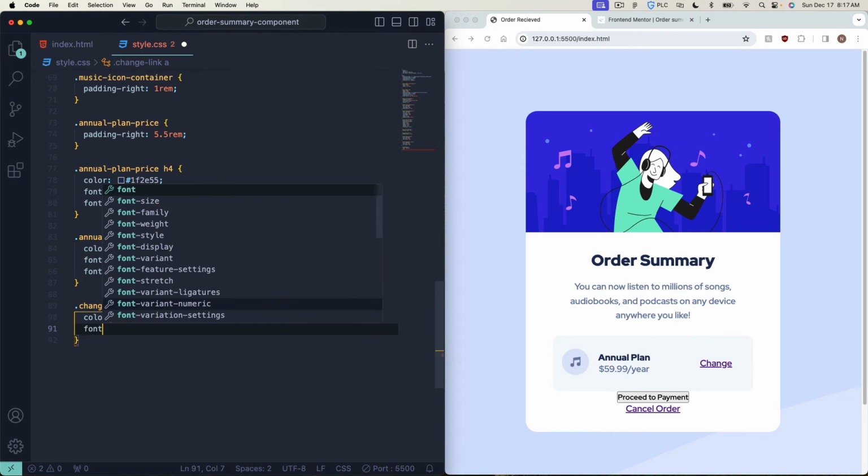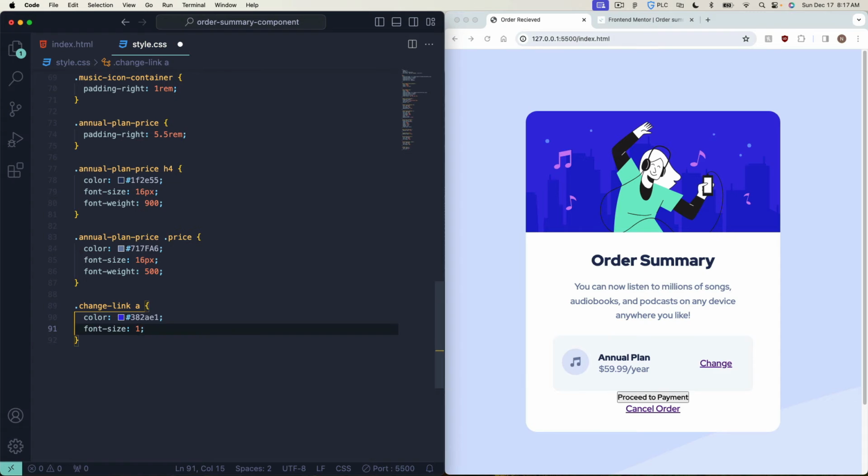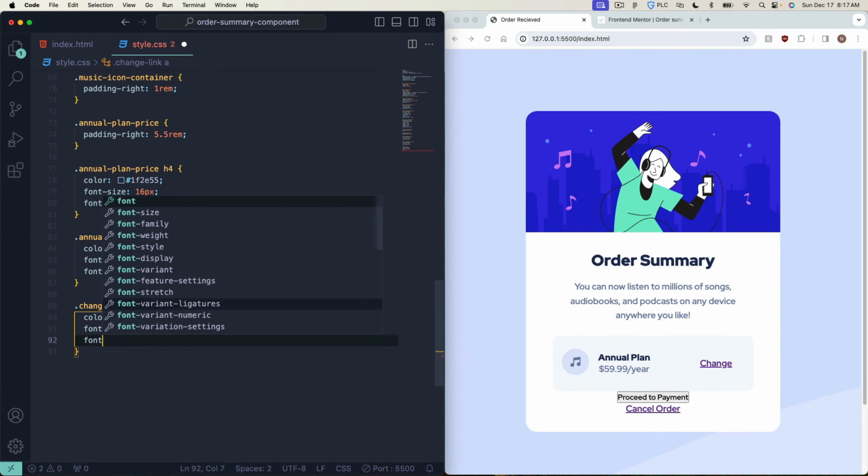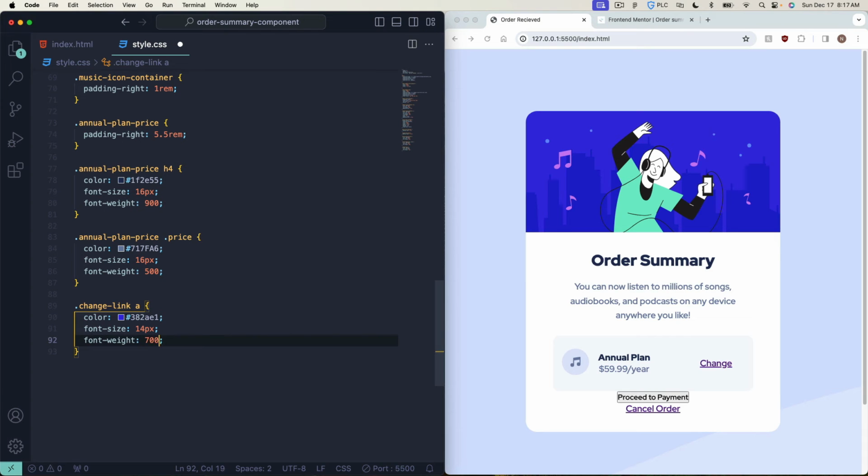And it's got a font size of 14 pixels. It's got a font weight of 700. And I'll save that. Okay, so that's how it's supposed to look there. Let's see.